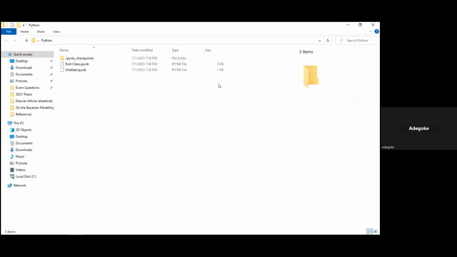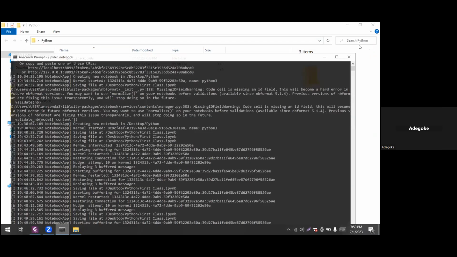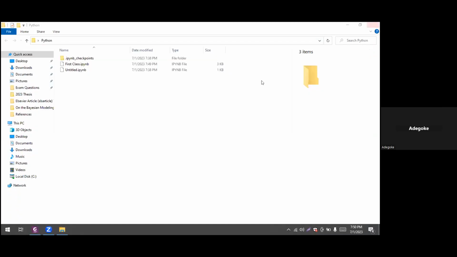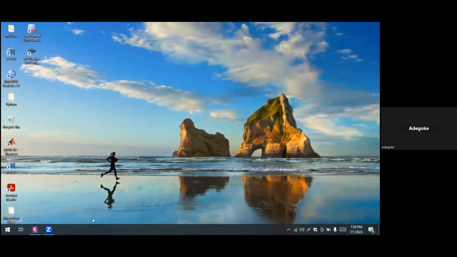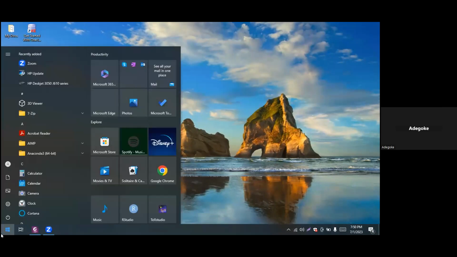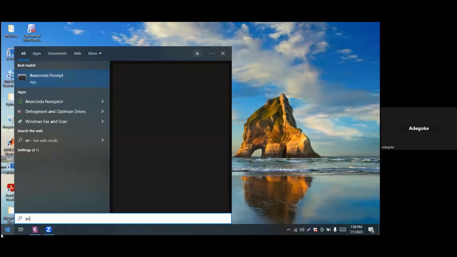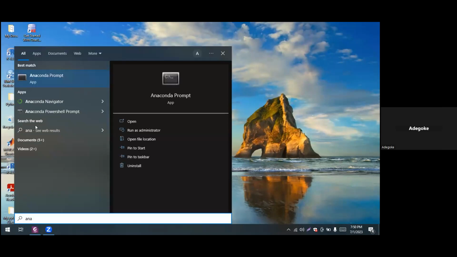Let me close this, and let me close my kernel. So, to start with your Jupyter notebook, you need to launch it. The best way to do that is to go to your Windows environment and search for Anaconda Prompt. This is the fastest way.